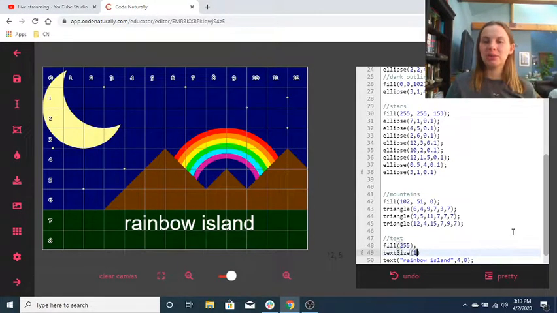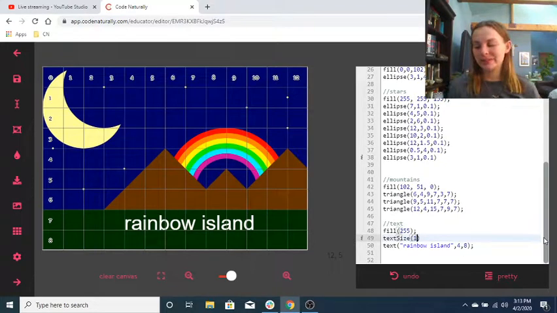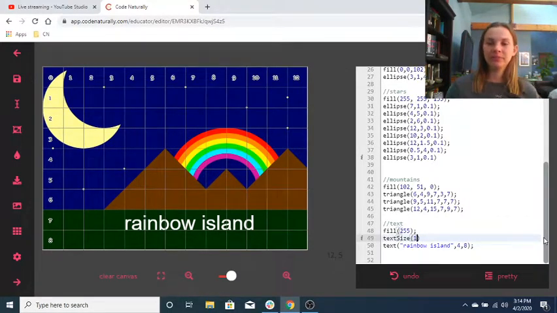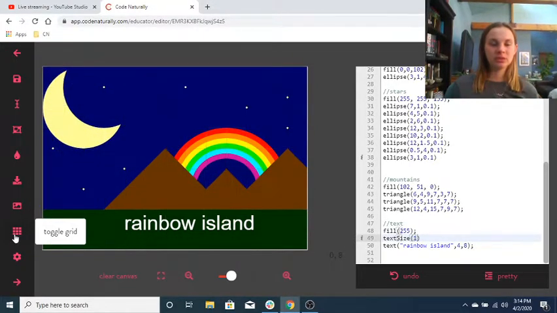There we go. Okay, so I'm going to put text size, so TEXT SIZE with a capital S, really important. And then in the parentheses, I'm going to put 1, and I just told it where I wanted the bottom left corner to start. So 4,8 is where the bottom left corner is.